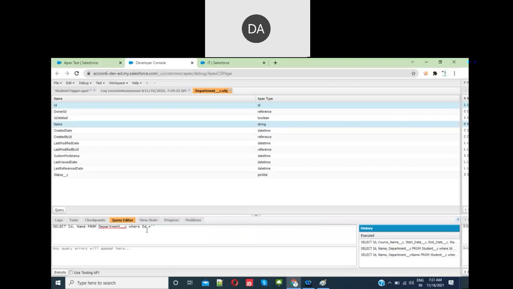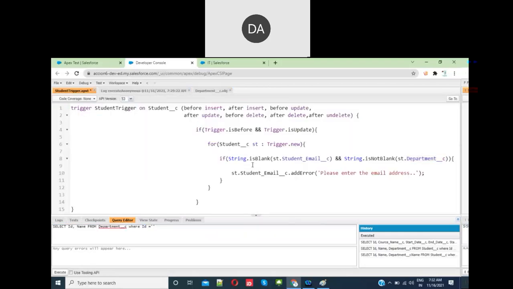If I give the ID here, that record will come here, right? So in the same way, you can copy this query and get it here. It is department where ID equals, you can write like this one.